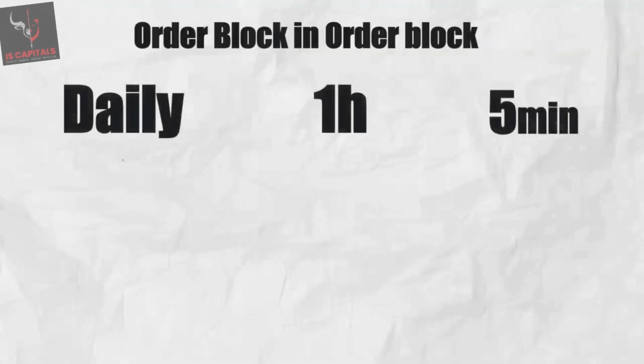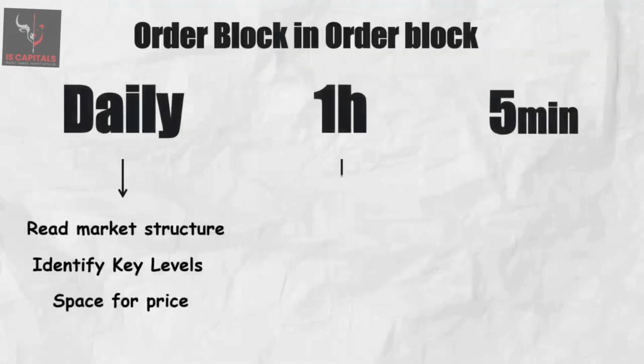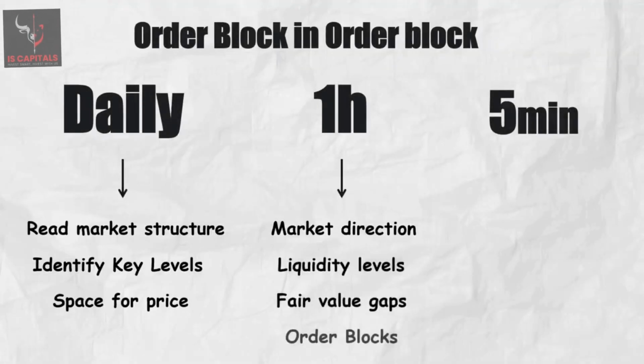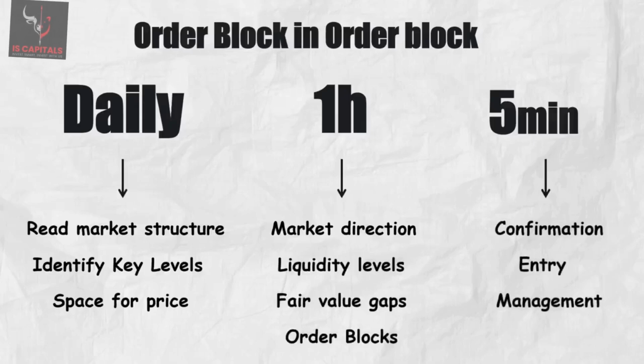This setup begins by identifying an order block as the key trading zone on the higher time frame. Next, we'll confirm reversals by analyzing the lower time frames when the price taps into that area. Finally, we'll trade the order blocks that form along the way until we reach our targets, ensuring high-quality entries.